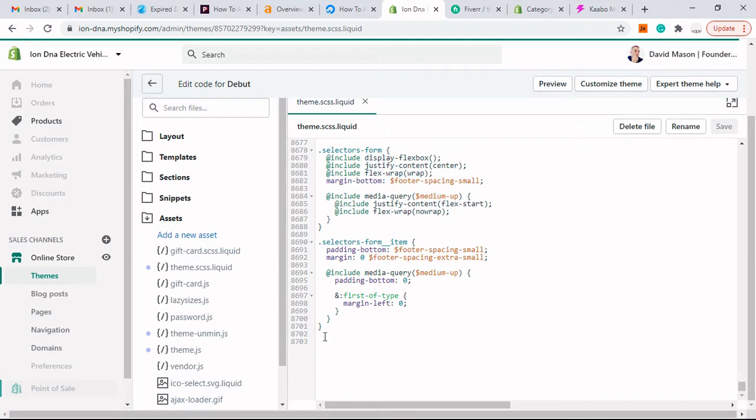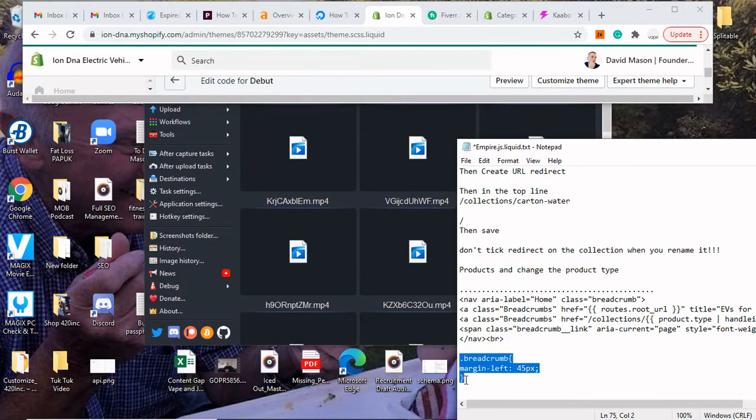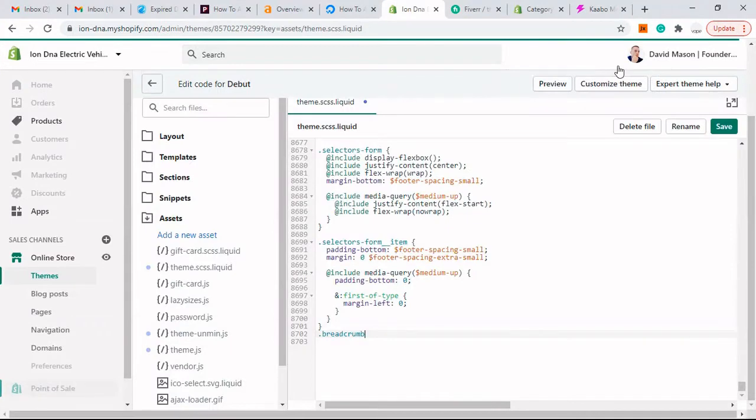And so we start here. It's already ended. That's a closed funny bracket, as I call it. I don't know the name for it. And we just do it here. Now, it is actually breadcrumb, but I can't remember the exact, let's just see, I've got a pre-made one here, breadcrumb, there we go. Okay, let me just rewrite that. So dot breadcrumb, that's the label of it, and we put in these brackets here, margin left, 45 pixel. You can change that, could be 35 pixel, 25 pixel, doesn't really matter. Let's do 20 pixels. Okay, set.